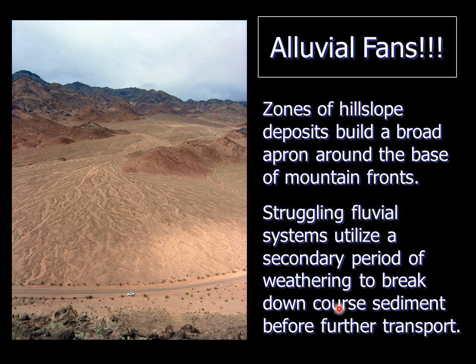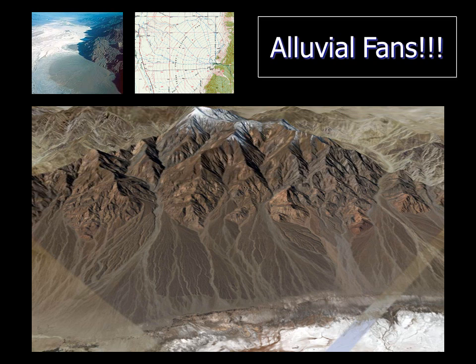That's supposed to be an A, not a U. Because this stuff piles up so much, it's waiting for the rocks that are here to weather even more before those streams are going to have enough energy to move them out. Wait for them to get smaller. Alluvial fans. Here's some images of Death Valley. Death Valley is famous for their alluvial fans. Another awesome landform. There's the two extremes. Pediments, clean mountain front, alluvial fans piled up in all kinds of rocks coming off the hill slopes.